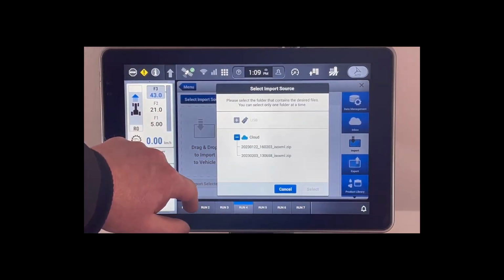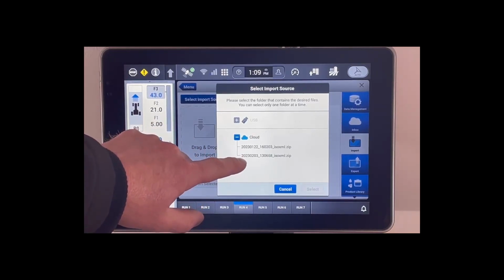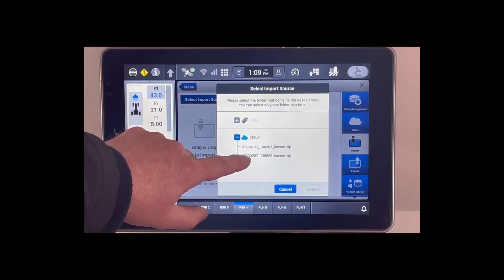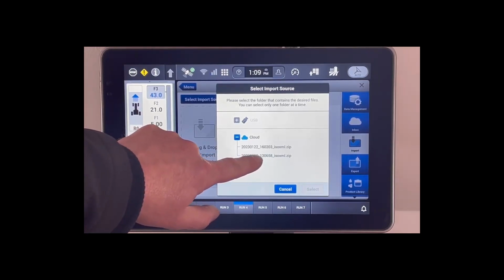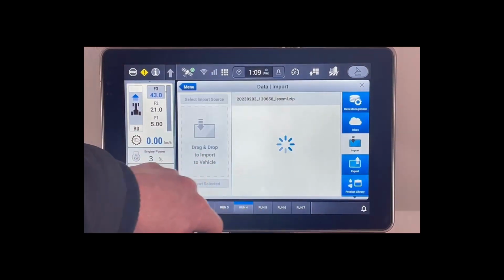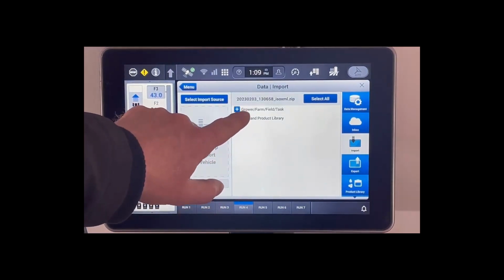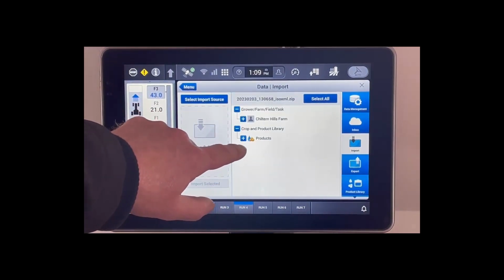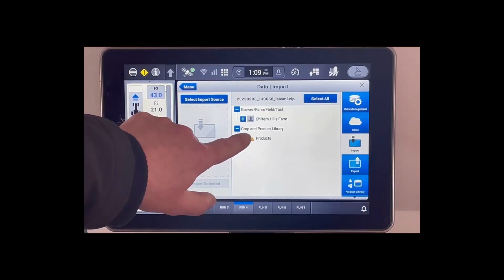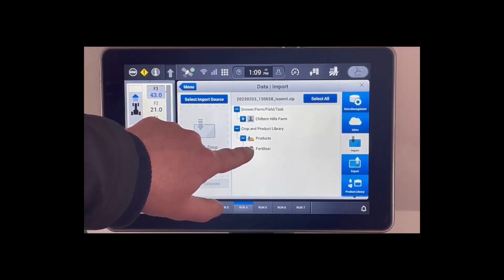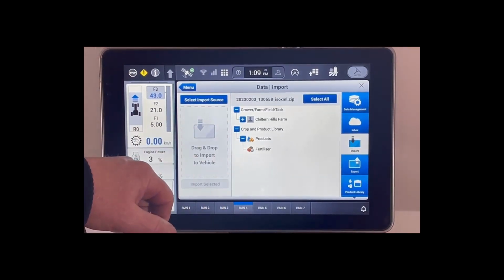select Source, go to Cloud, and we'll choose the right date. It's the bottom one, and we go Select, and we've got our field, and our products are there as well. So that is our fertilizer that we set up in the portal.